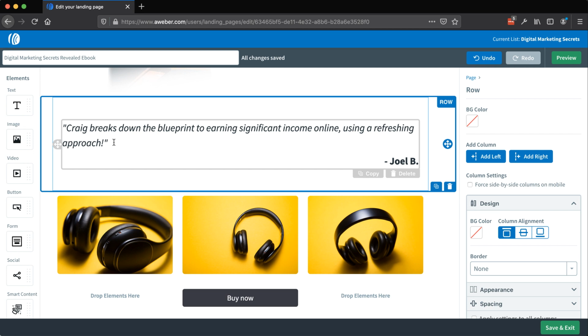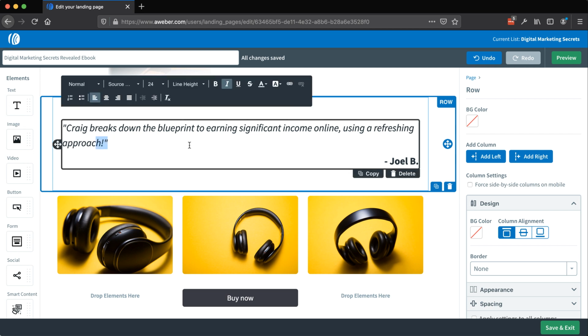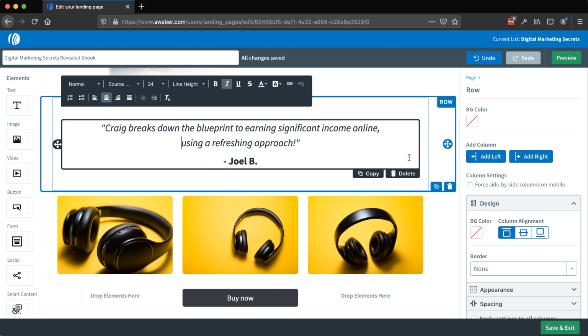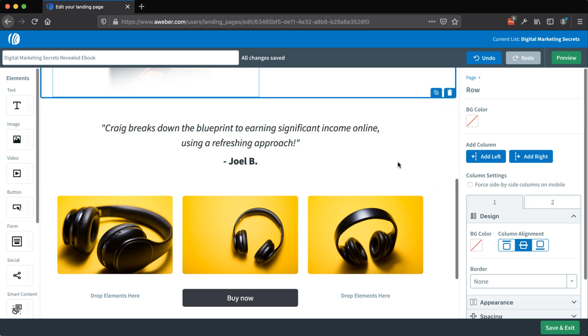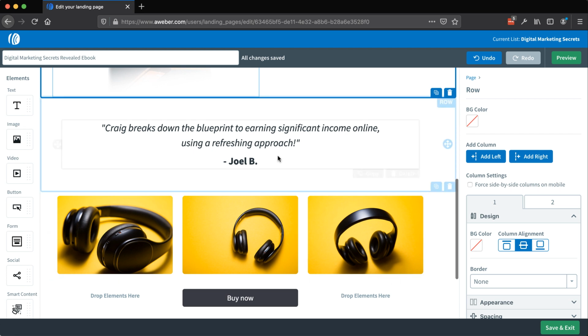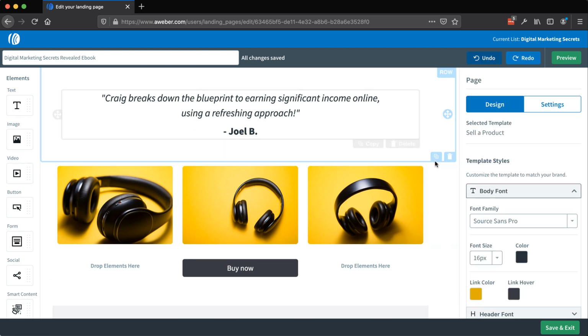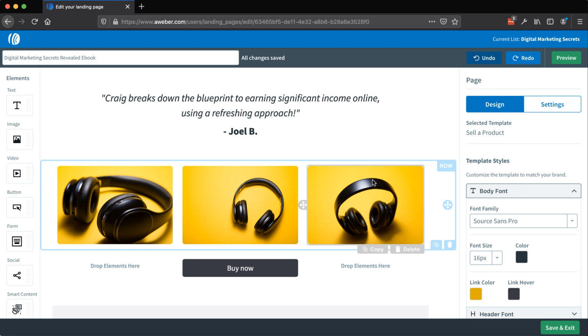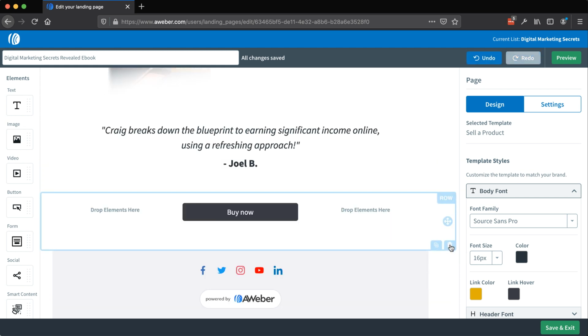So why don't we go ahead and adjust the styling. Let's go ahead and center all of my text. And I can even bring this down to the next line as well to make that look a little bit better. And I think that looks good. And the next row here is product images. We actually don't have any additional product images, so we're going to get rid of this row entirely. So as I hover over this row, you'll notice on the bottom right there's a little trash can icon, and we'll click on that to delete it.